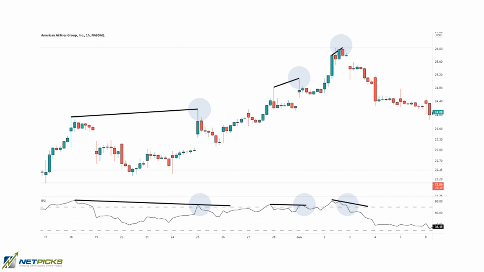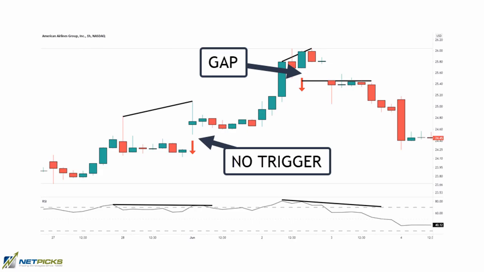Now, there are times you're going to get divergence, but price is not always going to act the way the textbooks say it's going to. So it's really important to have supporting variables to your trading. That's where knowing structure and price action will certainly help you. What also will help you is having a trade entry trigger, because we don't want to just jump into a trade without some type of confirmation, especially short when we're in an uptrend. How can we do that?